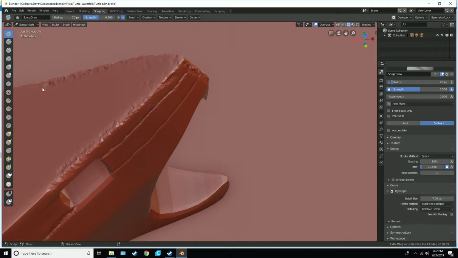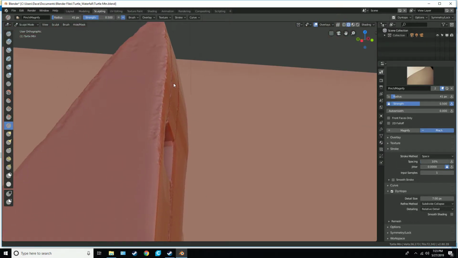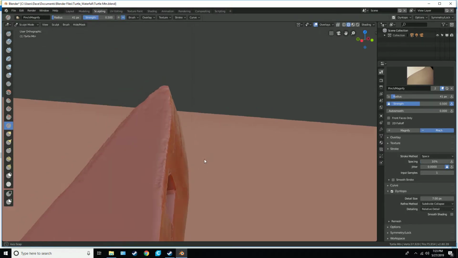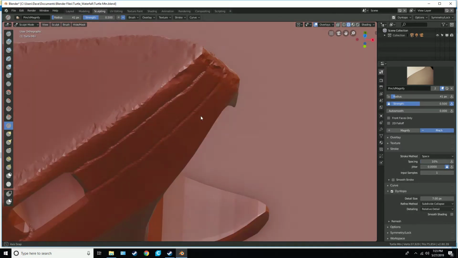There we go. And you can actually use this guy here called pinch. I might make it a little bigger for this. Oh, that's crazy big, y'all. I'm sorry about that. And what it'll do is it'll pinch all these vertices so you can get, like I did that on mine. I was working with a rock and I wanted that harder edge. You can see it's giving me more of a harder edge by going along here. It's taking all those vertices and pulling them together like, you know, bending a piece of paper and creasing it.